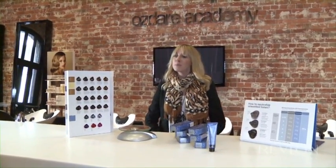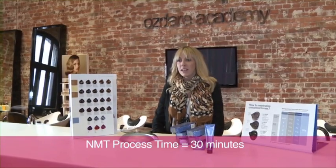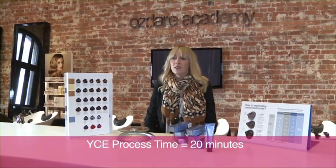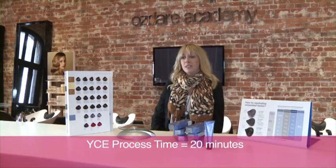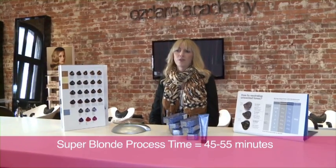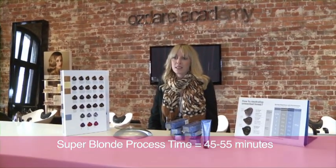So with the processing time for Pure Colours, it just depends on the range you are using it with. So if you're using it with Revlonissimo NMT, you would process it for a normal 30-minute processing time. If you're mixing it with Young Colour XL, you would process it for a normal 20-minute processing time. And with your Super Blondes, you would leave it for a 45 to 55-minute processing time.